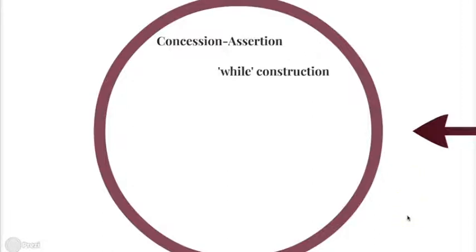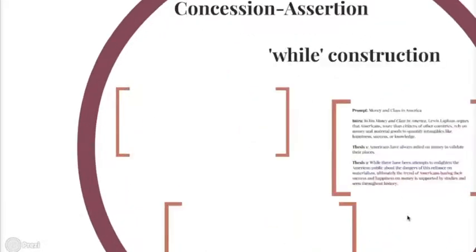I often use this while construction. It is an easy tool to present your argument and to demonstrate to the reader the emphasis of your thesis, which, by the way, is where you're going to qualify. The thesis is your argument, so in your thesis you're going to challenge, qualify, or defend. The while construction. Let's give a pretty basic example.